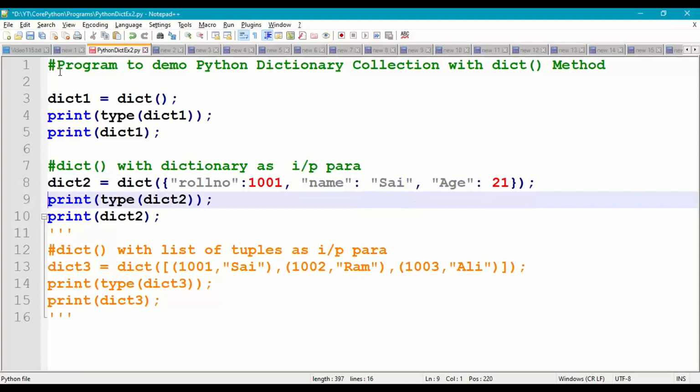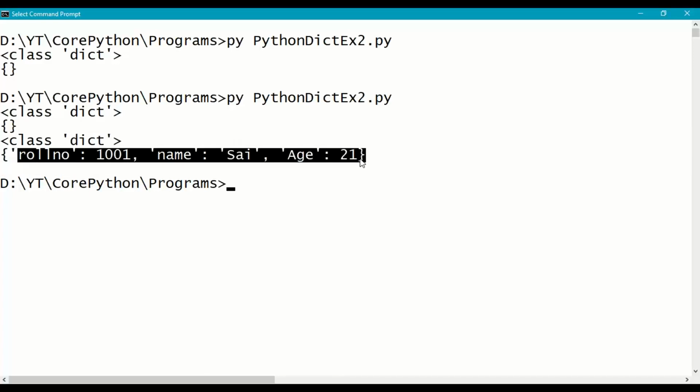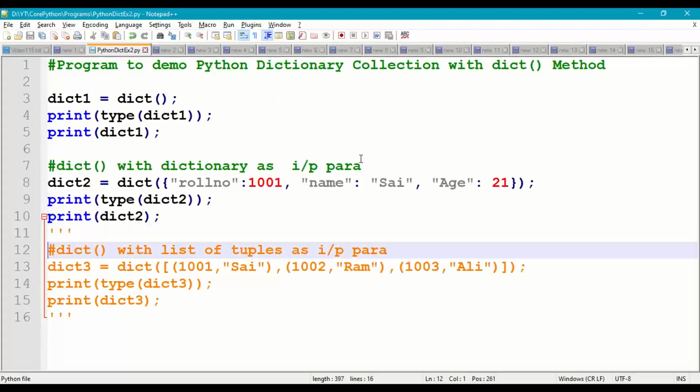Print dict2 type and print its contents. Save this and run. It is of type dict class, with roll number 1001, name Sai, age 21.